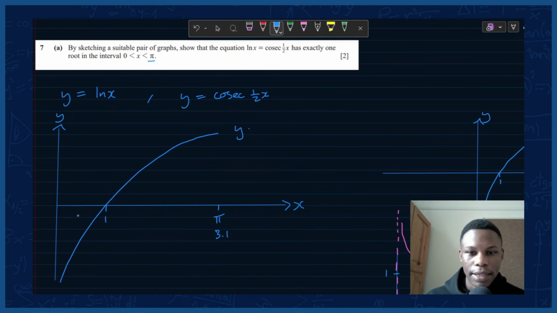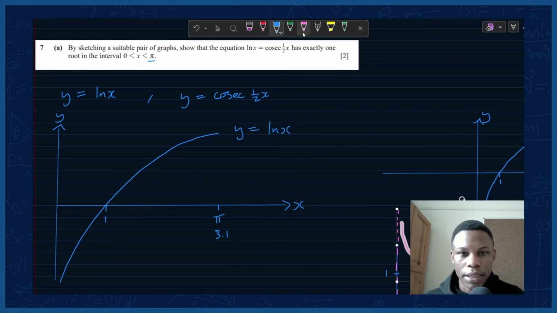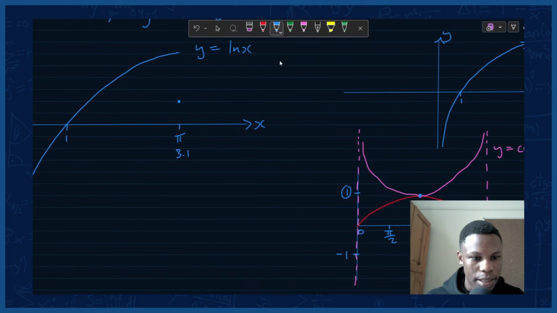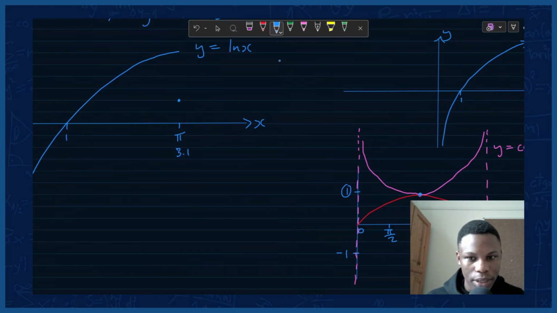Okay, this is the graph of y is equal to the natural logarithm of x, and then we want to draw this graph here, the pink stuff, and we know it's going to be this point here, this point there. It's going to be 1. So when we get to pi, as you can see, it has to come back down to 1.